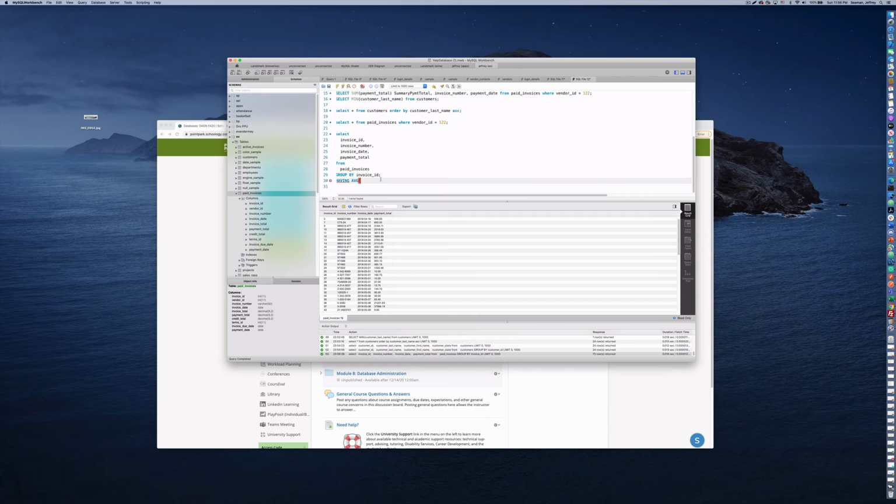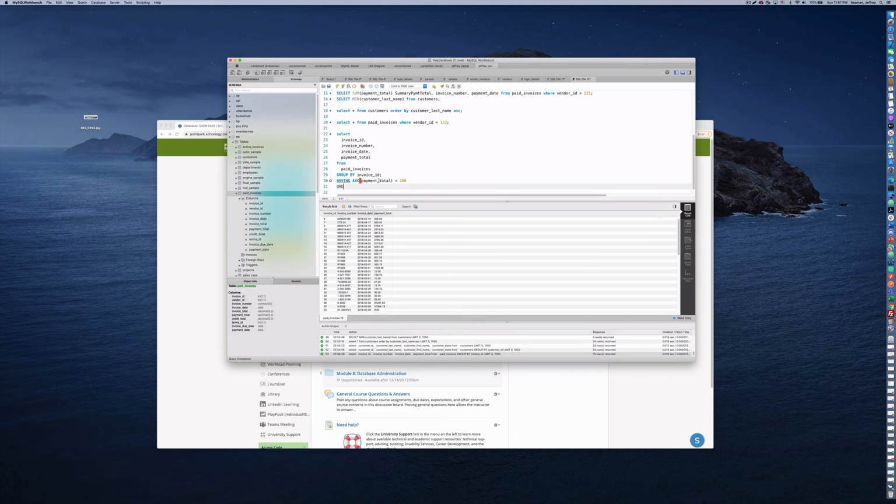Let's do having average, having the average payment total less than $200.